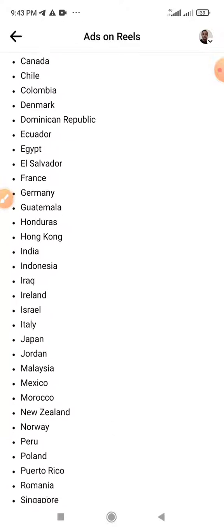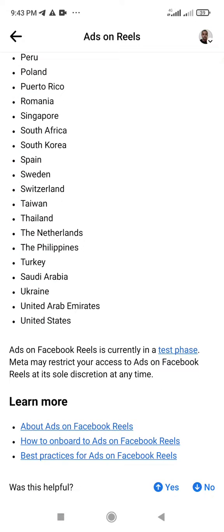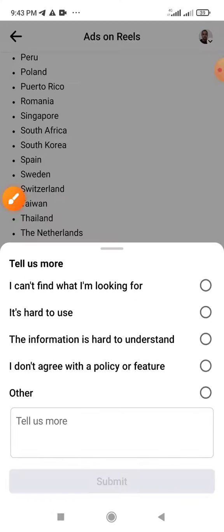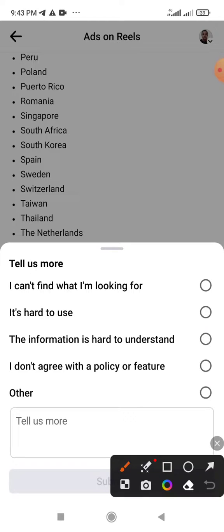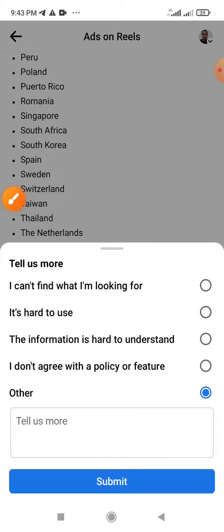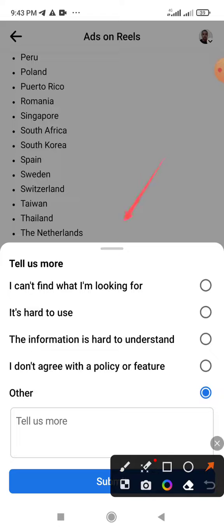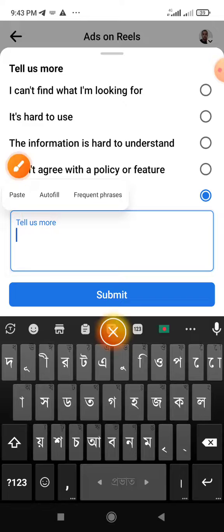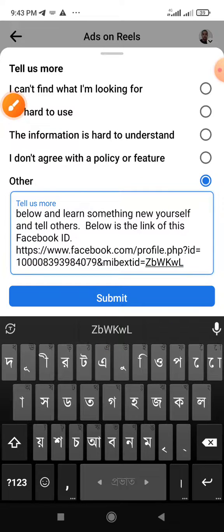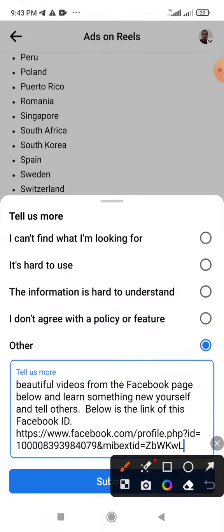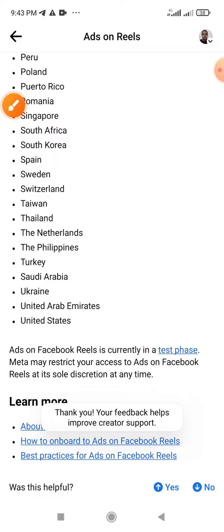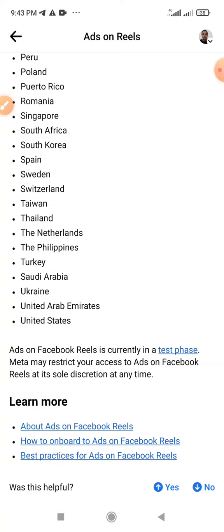Under site, showing no option, and select other option and type your Facebook related different terms and click this submit option. Thank you for Facebook help.